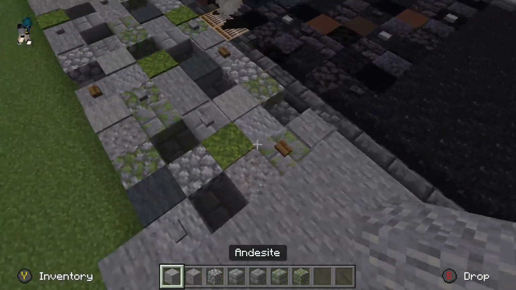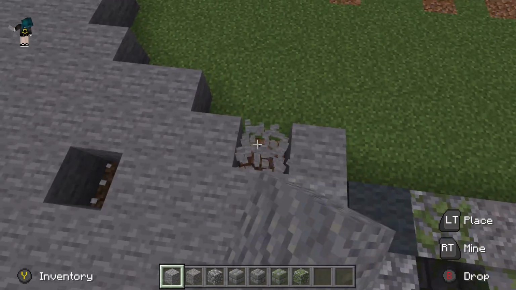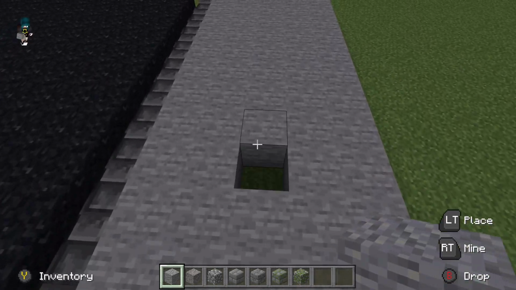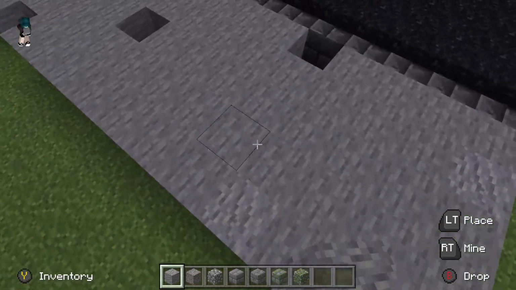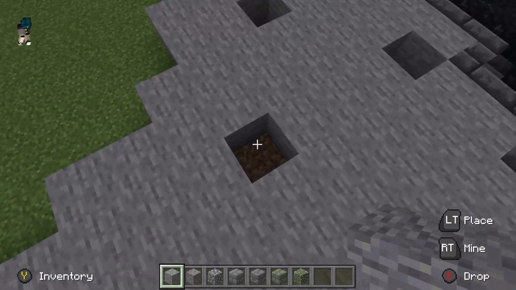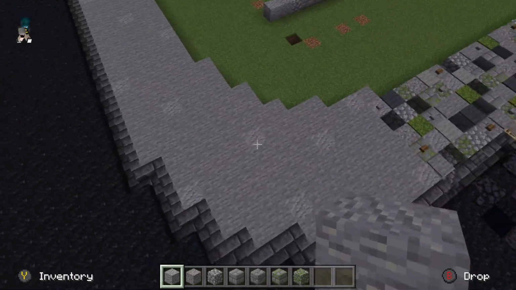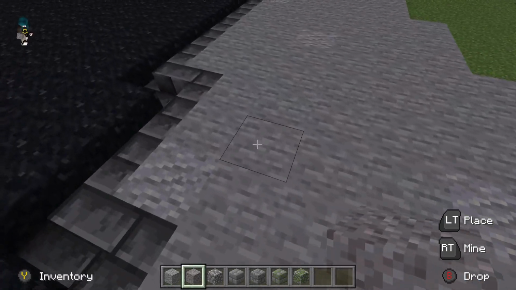So yeah, same process here. We just go in and detail it. Nothing different than what we previously did. Go in, detail it again with this block.